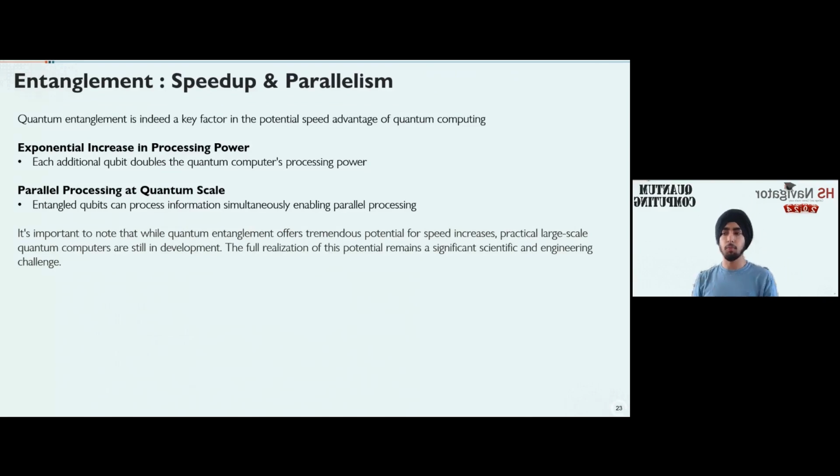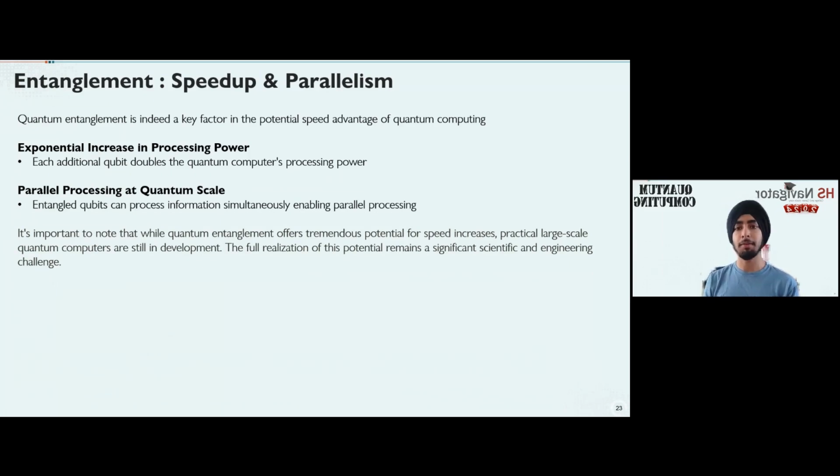So what does this entanglement provide? As you mentioned before, it lets you do an exponential increase in processing power. With each additional qubit you entangle, you can store more and more information, more and more memory. And it allows you to do parallel processing as well, because as soon as you observe a property of one, you observe a property of another.